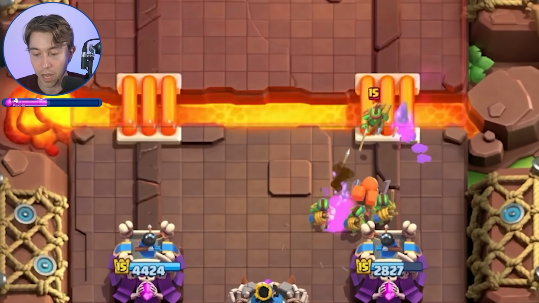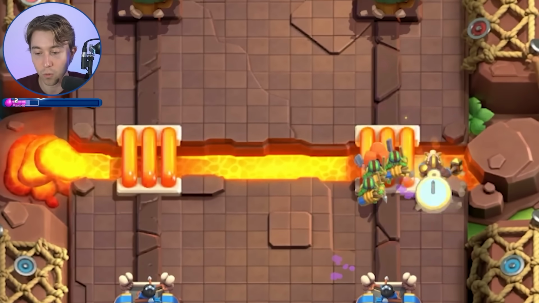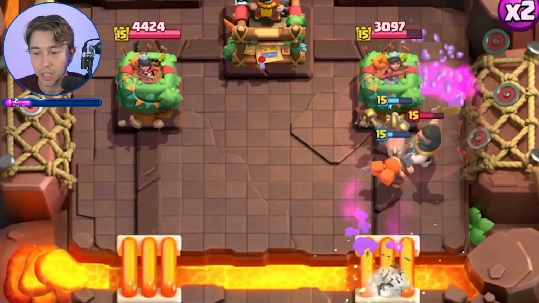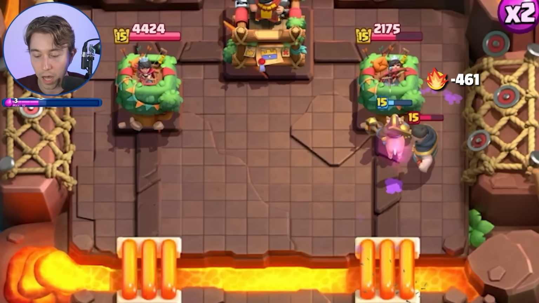We are currently losing the game, which really sucks, but hear me out for a second. We are going to get a huge parade going at our opponent. And if I get arrows with a Hog Rider, this is going to be tough for him to challenge. He's going to lose a lot more damage than he would want.